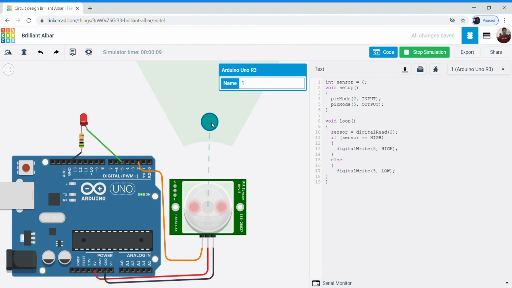See, whenever I move this, the LED will glow. Now I'm going to stop moving, and the LED will turn off. So the LED will glow only when there is a movement. That's what the meaning is. Okay, fine. So this is one of the applications. This is called TinkerCad, and it will be an application of C language.